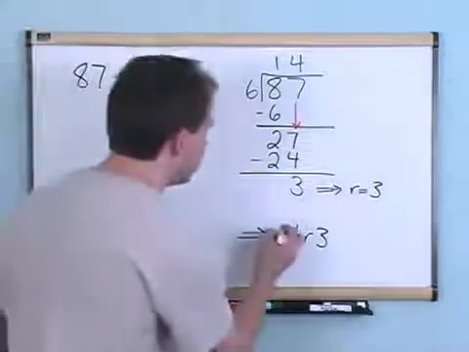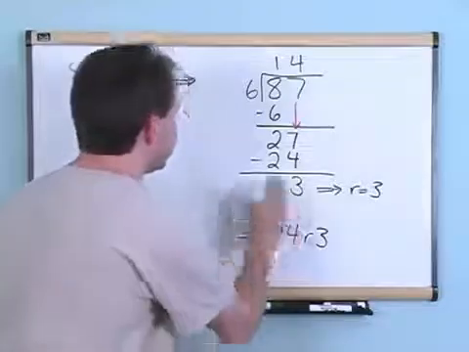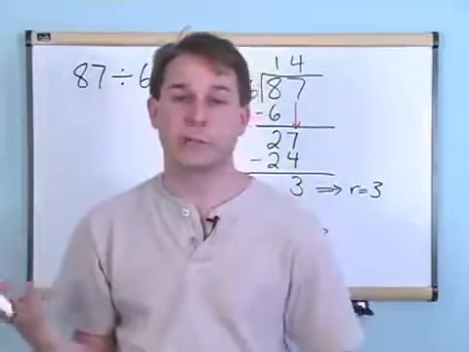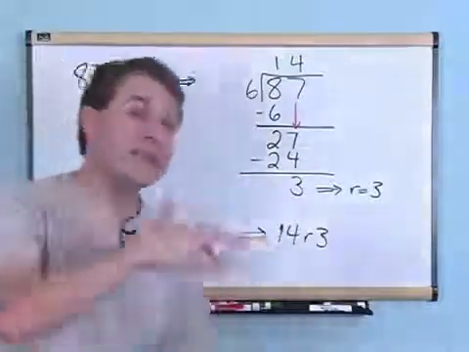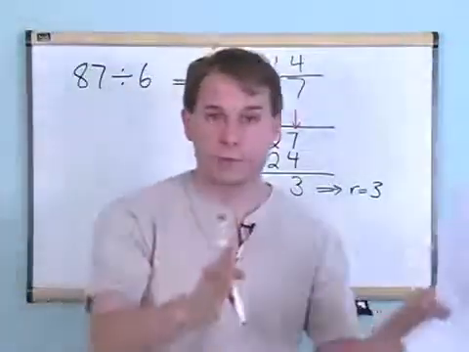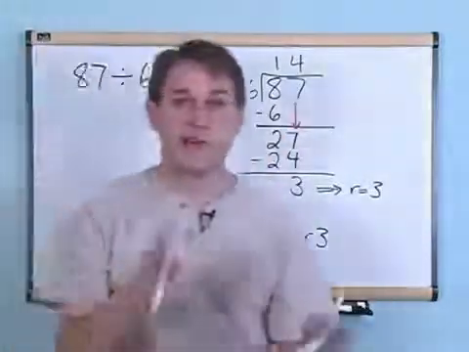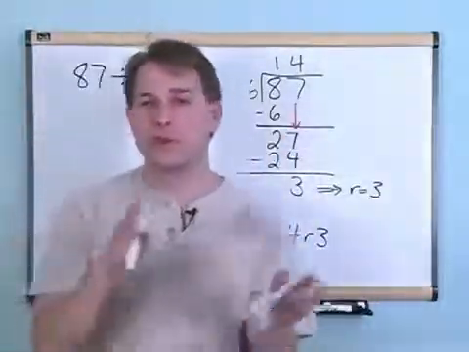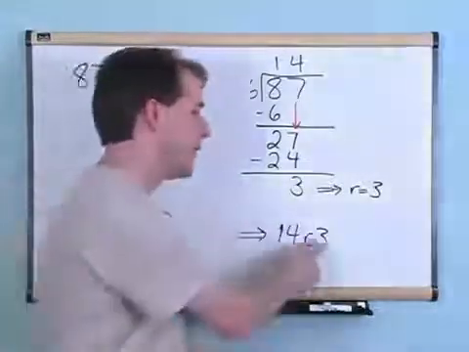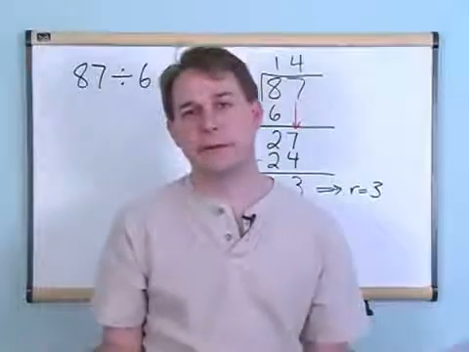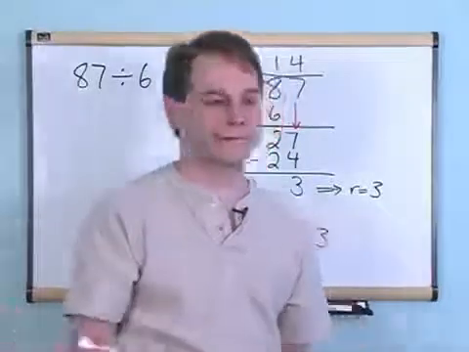And what this really means is that you take 6 and you try to divide it into 87. It's not going to go an even number of times. It can go 14 times. You can do a group of 6, a group of 6, a group of 6, a group of 6, into 87, and you can do that 14 times. But when you get to the last one, you're going to have 3 balls or pencils or whatever it is left over, and you're not going to be able to do anything with that. So it's just called a remainder.